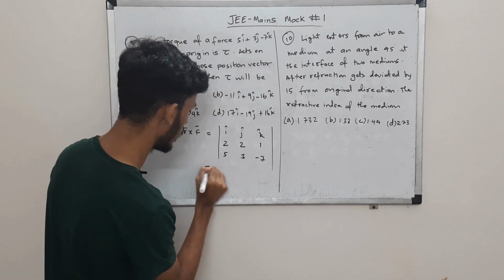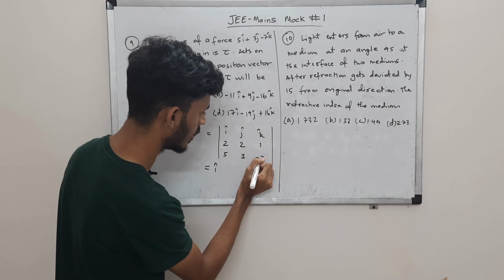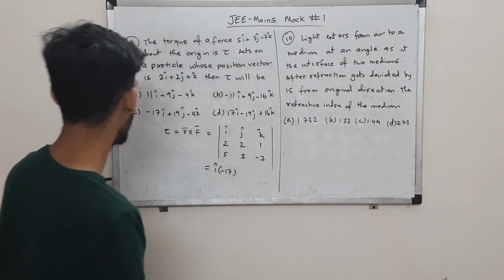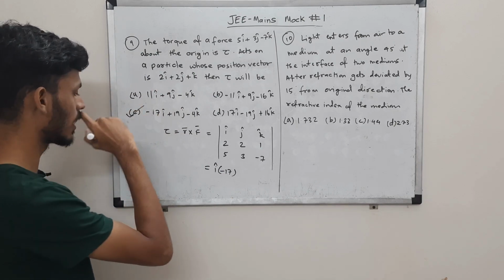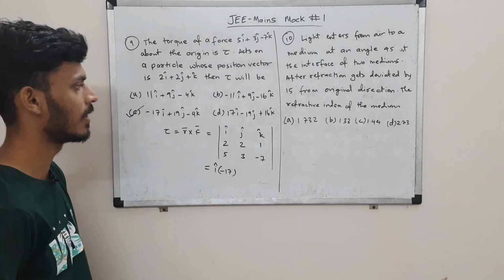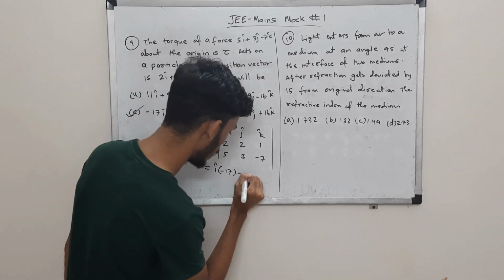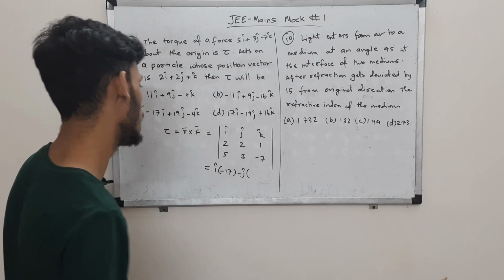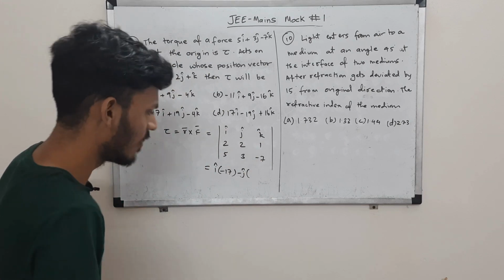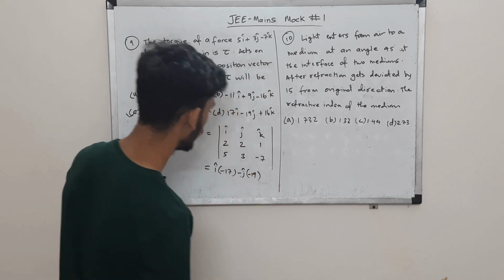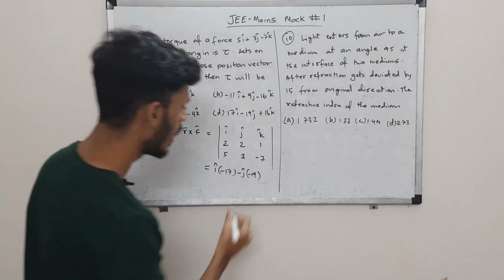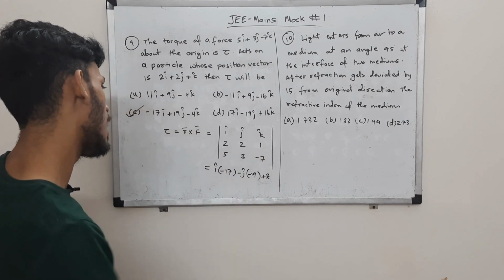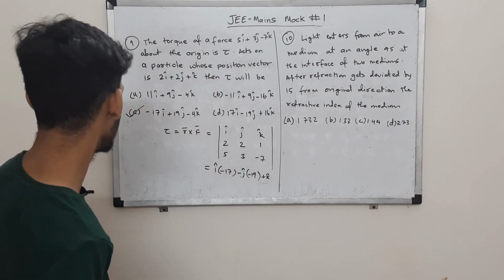Let's solve this. So i cap: minus 14, minus 3, minus 17. Directly, only this option is correct, minus 17. Here we have positive 17. Again, if you want to do it for satisfaction, we can do it. So j cap: this is minus 14, and minus 5, minus 19, so this will become plus 19. And plus k cap: 6 minus 10, minus 4, yes.